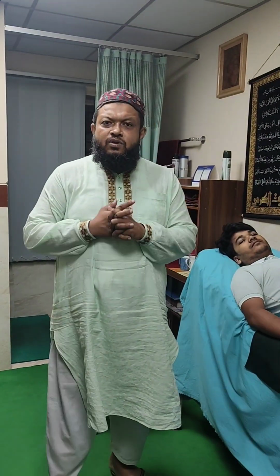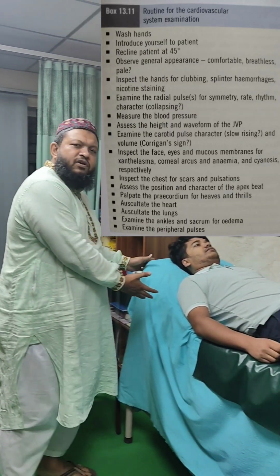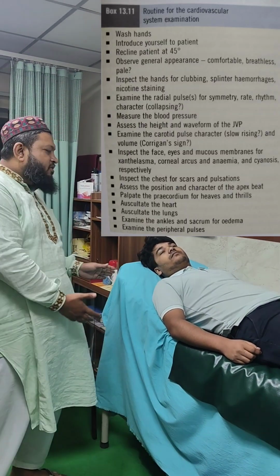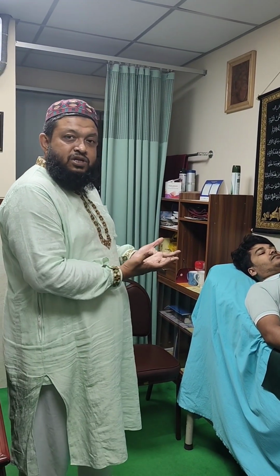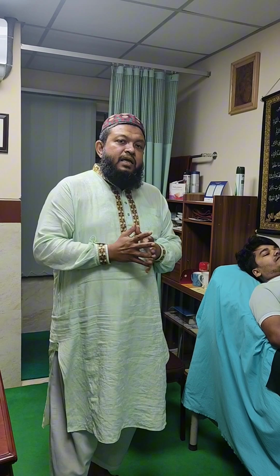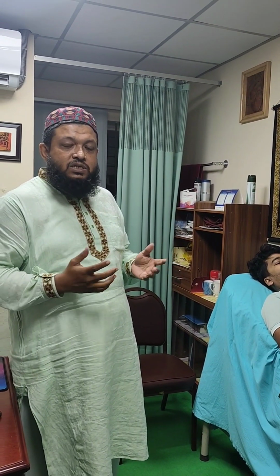Examination of the cardiovascular system has many steps. Different authors describe it in different ways, and I am giving you an outlook. At first, wash your hands, and then incline your patient at a 45-degree angle, then introduce yourself to your patient and seek permission from him. Then come the steps of examination, like general examination of the cardiovascular system.